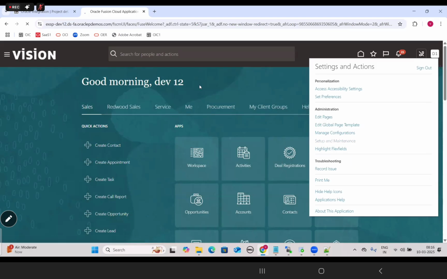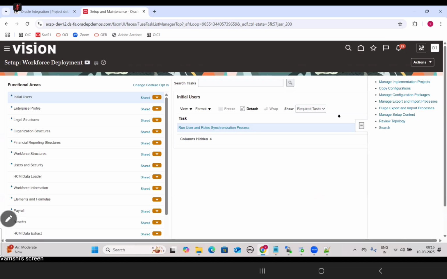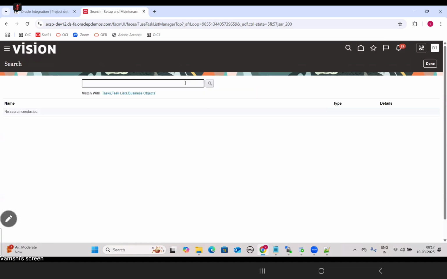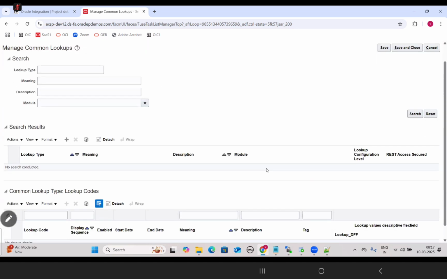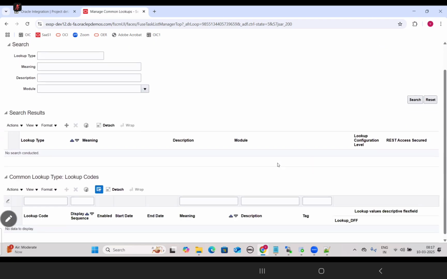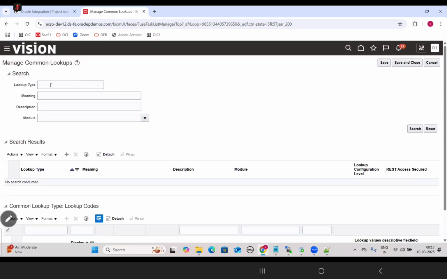Setup and maintenance, where we need to update. Search, manage common lookups. Manage common lookups. So what is the lookup type?